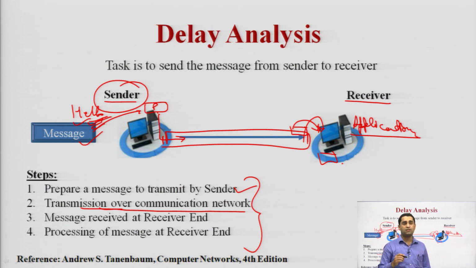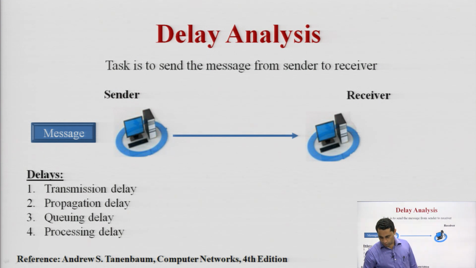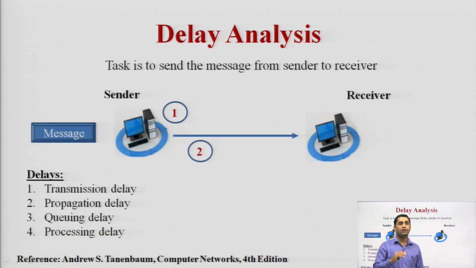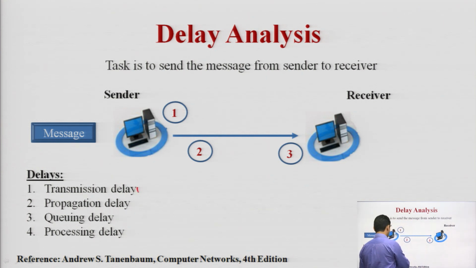Now, if I relate these steps with the delay, let us have a look at this figure, that we basically have these types of delays. You can see the numbers mentioned on the figure, that the very first delay is known as the transmission delay. When we are preparing our packet, I have sent the hello, I clicked on the hello, or I am sending a mail, but this mail is now converted to the appropriate signal to be sent, or my hello message on WhatsApp is being prepared by my system to be sent over the network. So, this is known as the transmission delay.